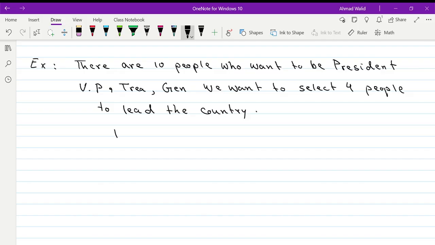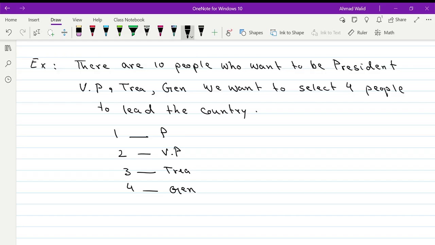One president, of course. Second vice president, the second person. The third one maybe secretary of treasury. It's an important position. And number 4, of course, the defense, or I call it here for you the easy way, general. Correct? How many ways we can arrange out of 10 people, correct?